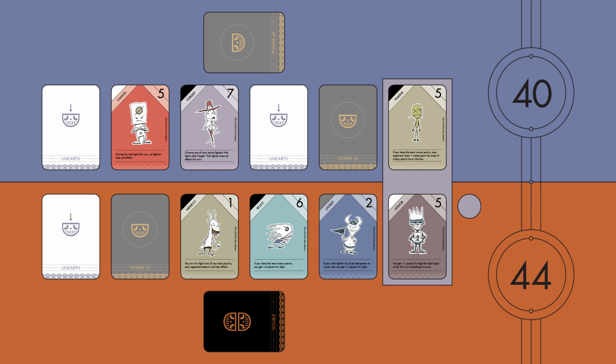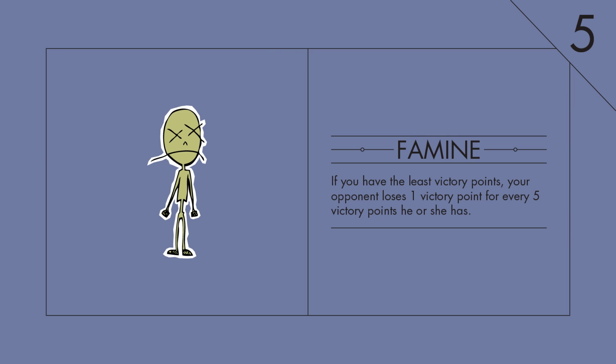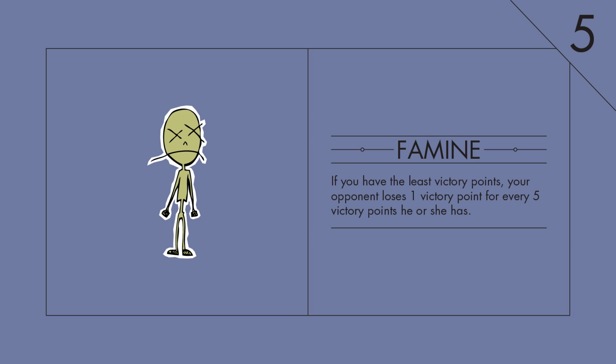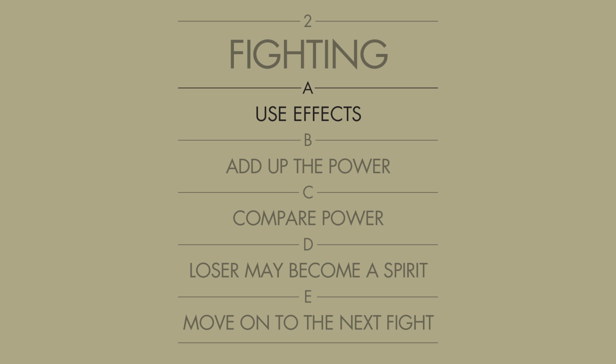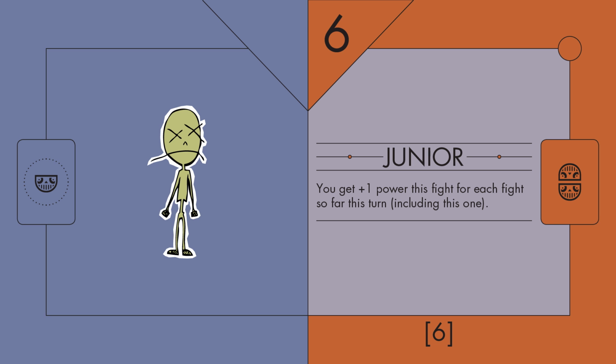Our final fighter is a card called Famine, and it should be more than enough for us to win the game. Now, Famine has 5 printed power, and an effect that doesn't increase its power, so it won't be able to beat Junior in a fight. However, its effect is amazingly strong in a close late game, and works a little like a reverse version of Greed. If you have the least victory points, your opponent loses 1 victory point for every 5 that they have. This will make sure that we win.